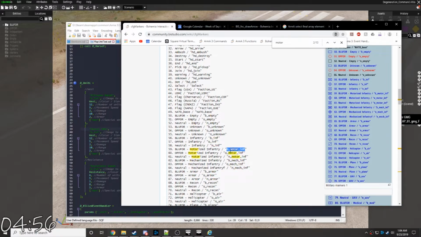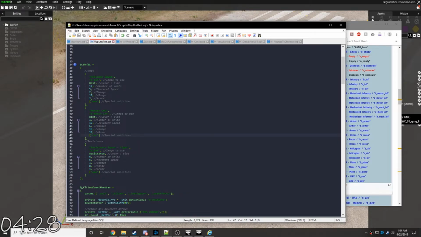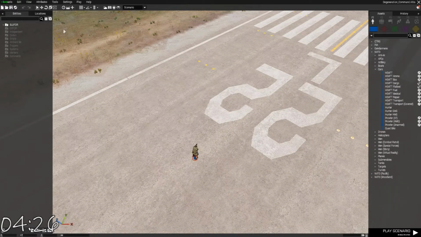Motorized. Okay. The number of units is going to be one of the vehicles. Movement speed is going to be, let's make them 15. Their damage is going to be 6. The range is going to be 15. The armor is going to be 10. And we're going to change it to a car, so it should path like a car. Right? So cool. I'm going to reload in.